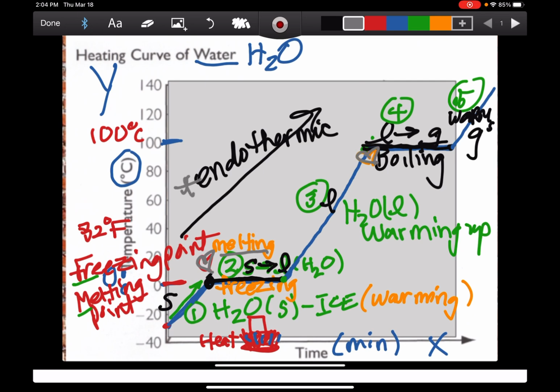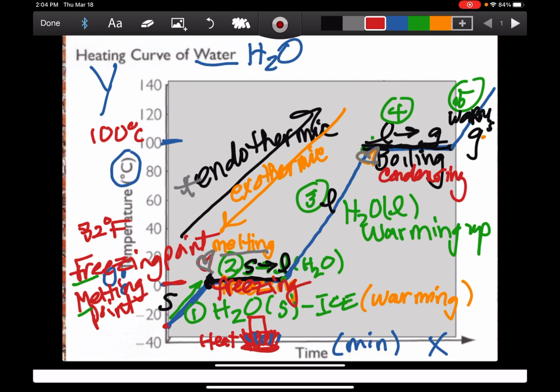If we were to go the other direction, though, and allow this gas to begin cooling, we would have to cool it all the way down to solid. Those processes are exothermic. So the opposite of boiling is condensation or condensing. Condensing would be releasing heat, exothermic. Freezing would be releasing heat, exothermic.